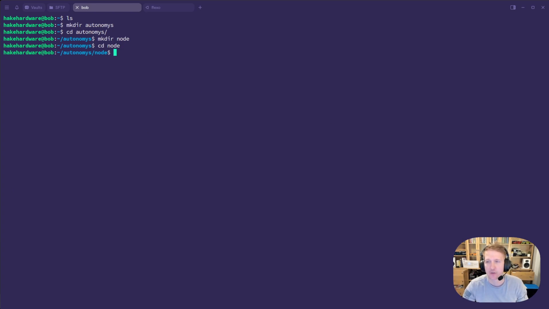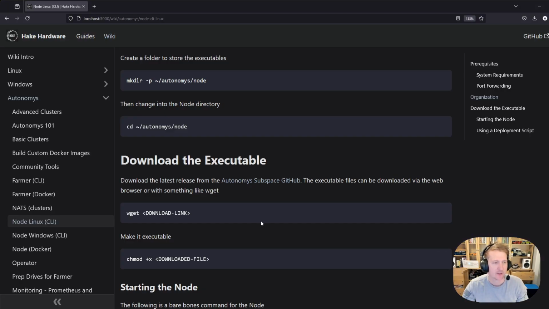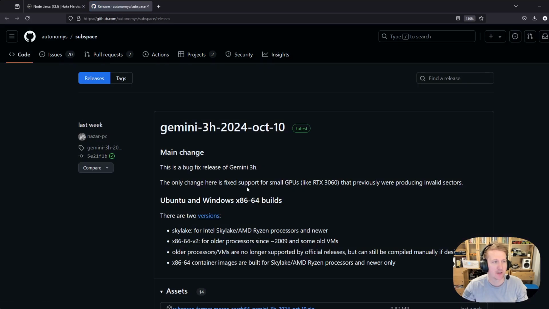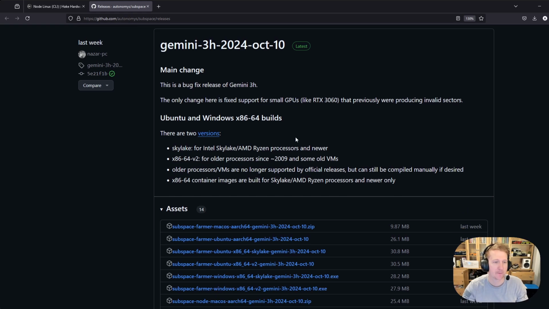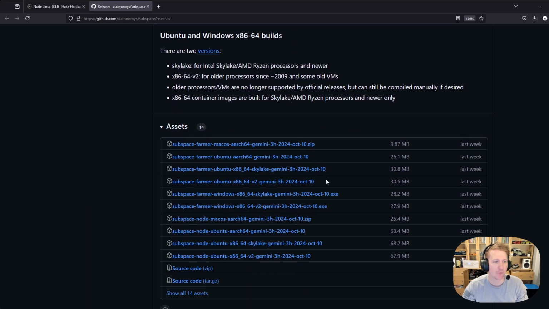And we need to download the latest version. So actually, we'll jump back over to the browser. We're going to go to the Autonomys subspace GitHub, and we're on the releases page, and we're going to look for the latest release. So it typically has this latest tag here. And we're going to scroll down, and we are on Ubuntu, and I have an x86-64, and it is a Skylake or better CPU.